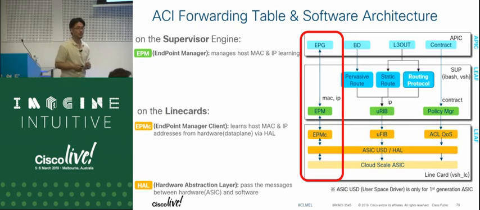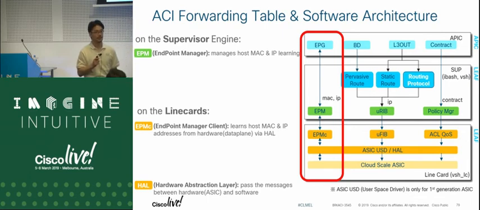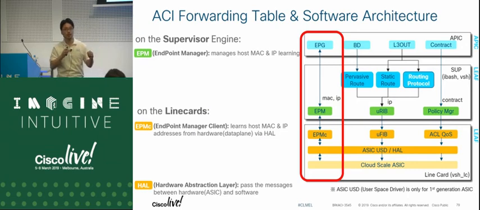When you disable endpoint data plane learning on the BD, how does it do endpoint learning? Is it control plane? Are you punting packets to the CPU? So the question is, under the bridge domain we have an option called endpoint data plane learning, and most of the time it should always be enabled.